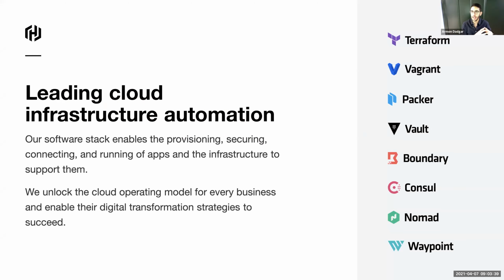Part of it is, how do we think about provisioning and stand up of underlying infrastructure, right? The lifecycle management of, day 1 stand up, day 2, scale up and scale down, day 3 patching. And so there's a set of tools, namely around Terraform and Packer, that look at the provisioning and lifecycle management. Then we look at the security challenges of how do we operate in a modern cloud context where we have highly ephemeral infrastructure, we have poorly defined network boundaries. And so our big focus there is Vault as well as Boundary. We look at the networking pieces as well.